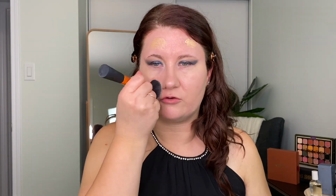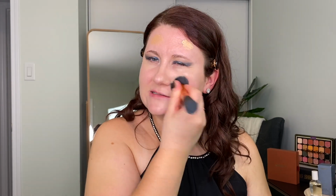Now, if you have dry skin, I would definitely recommend making sure you've got moisturizer on your face and then maybe even mixing in a face oil with this foundation because I have oily skin and even on me this looks a little drying. Even though it says it's hydrating, I just find full coverage foundations to be very dry. So already we can see things are taking shape.